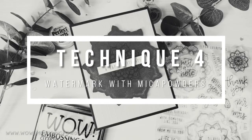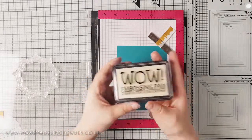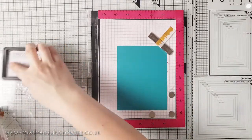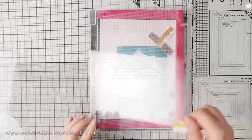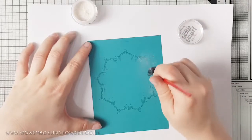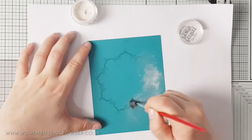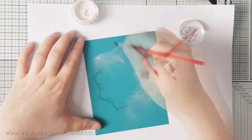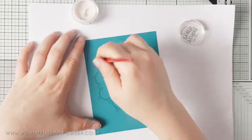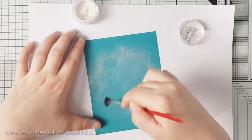For the last technique we are using the sticky nature of the embossing ink to allow us to add mica powders to the stamped design. I'm stamping the outer mandala from the Concord & 9th Mini Mandalas stamp set onto some tranquil teal cardstock in the embossing ink. Before stamping the next layer, I'm adding mica powder over the top with a dry paintbrush. The first powder I'm using is White Perfect Pearls from Ranger — as you add the powder it sticks to the sticky embossing ink. It may look like a mess at this point, but once it's all covered, buff away any excess powder with a dry cloth to clean up the design.